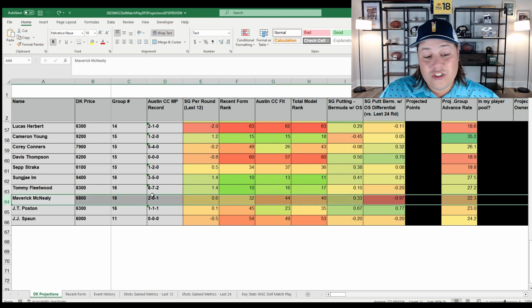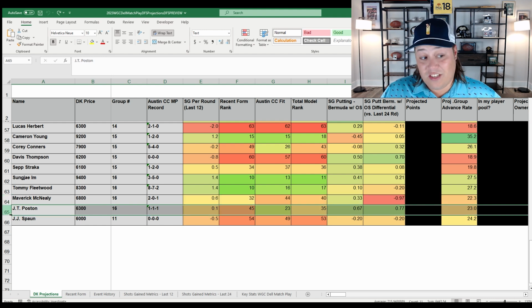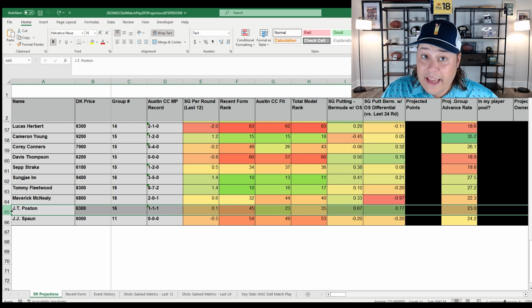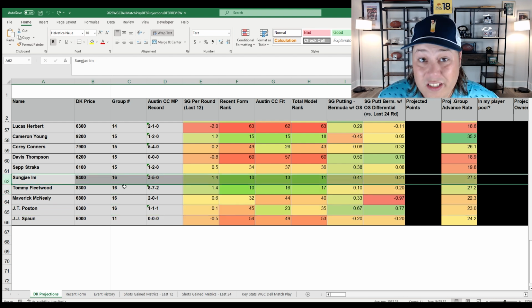Absolutely went off. JT Poston 1-1, pretty decent record there too. Ball striking has been unbelievable for JT of late. He's definitely got the putter if he can get it heated up to go out there and win one of these 2. Fleetwood nearly won last week. Sungjae has a lot of experience on the President's Cup too when it comes to this. It would not surprise me if any of these players won this group.